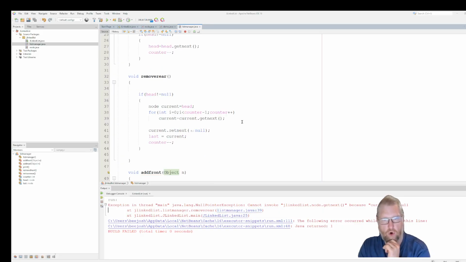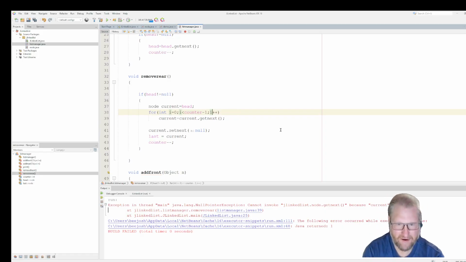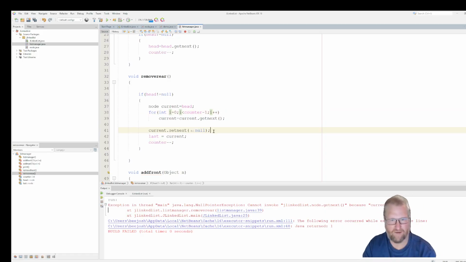So something's wrong with this. Oh yeah, I'm an idiot. No wonder current is going null, because I'm incrementing counter in the loop. Oh my God. I bet there's some giggling going on. I'm such a silly goose.